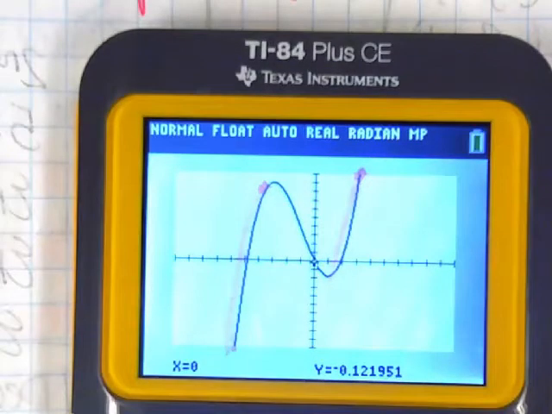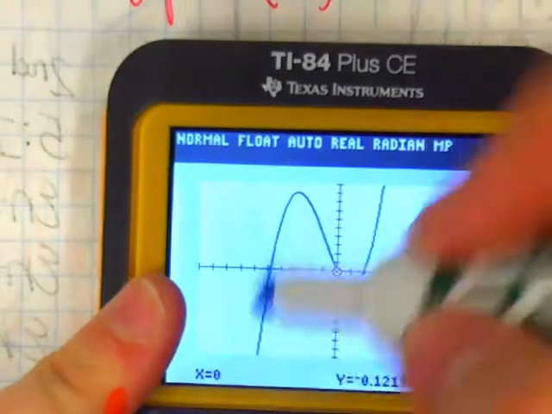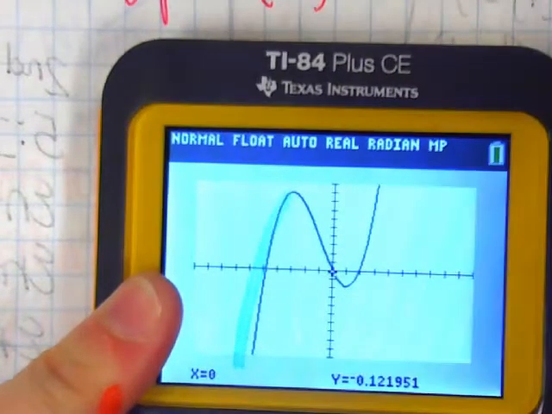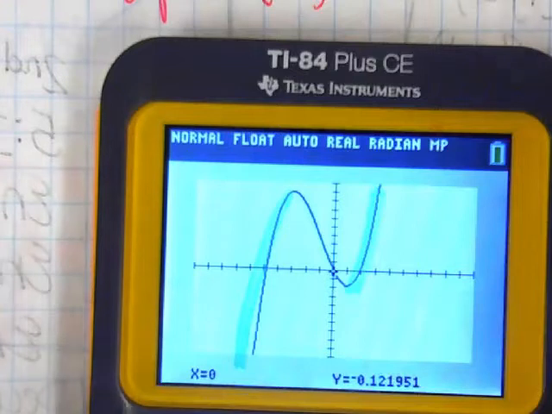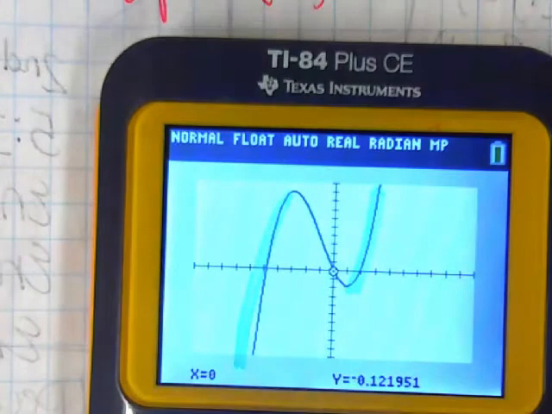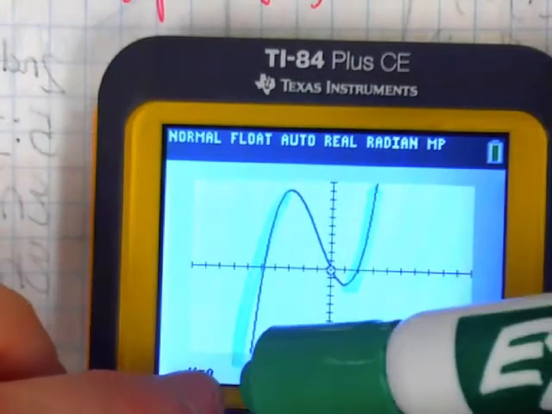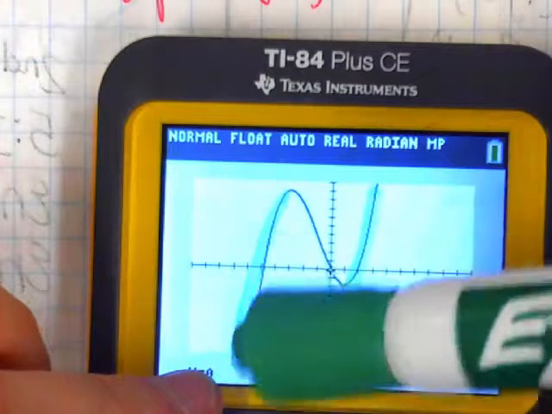So the easiest way to do this, I'm going to zoom in just so you can see my marker a little bit better. Actually, I'm going to get a different marker. See if this marker works better. Yeah, there we go. I don't remember what I was going to say, sorry.